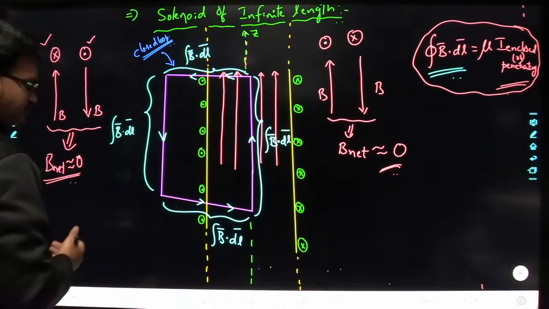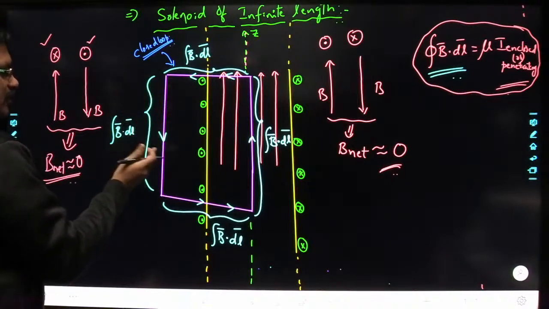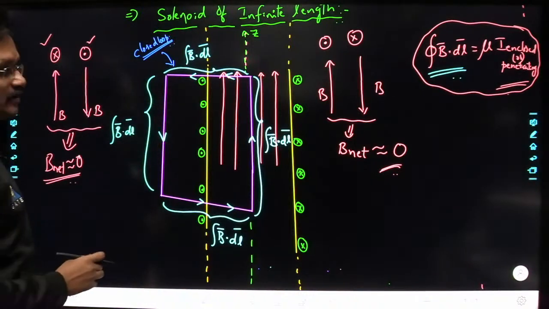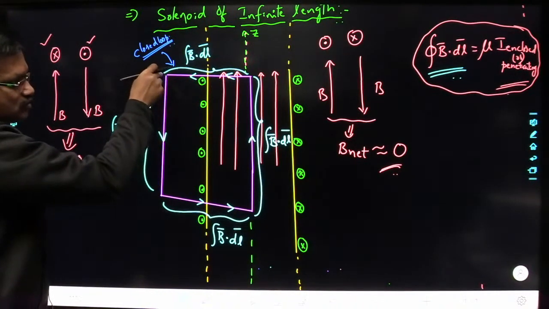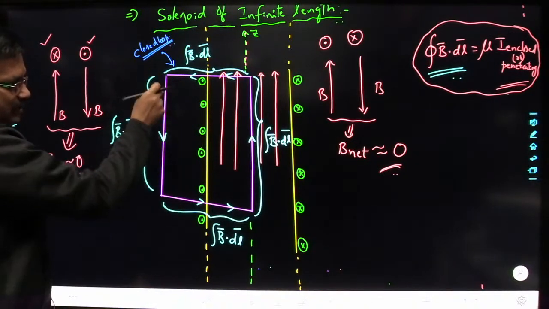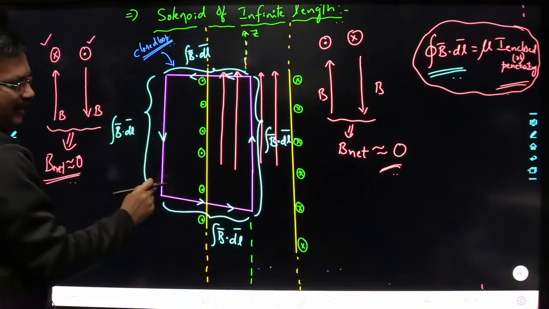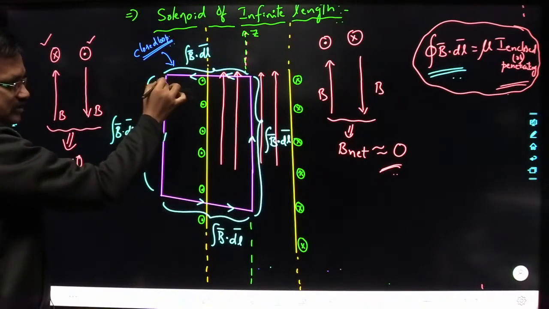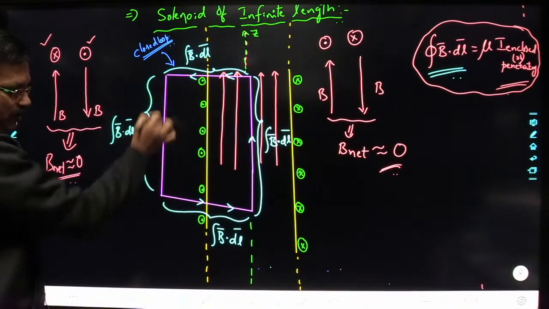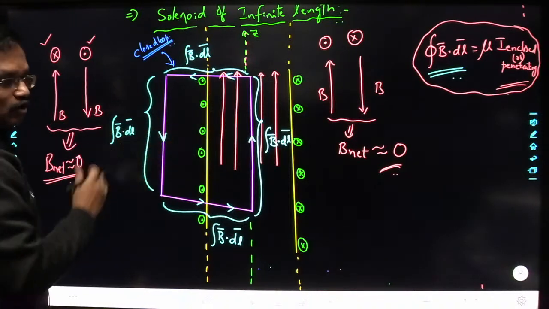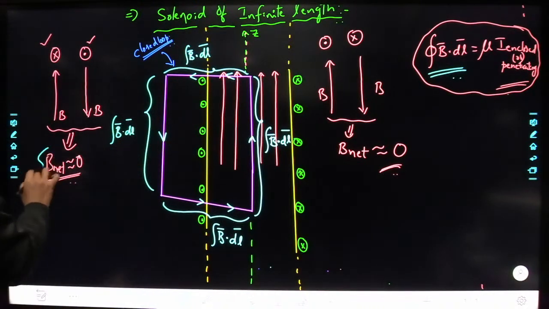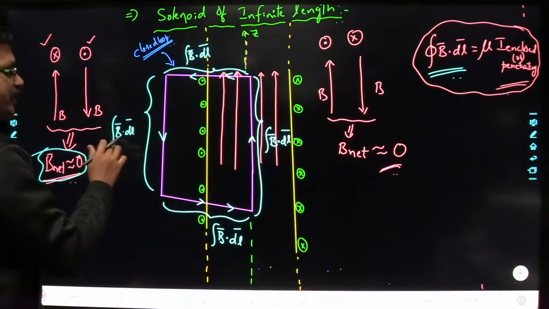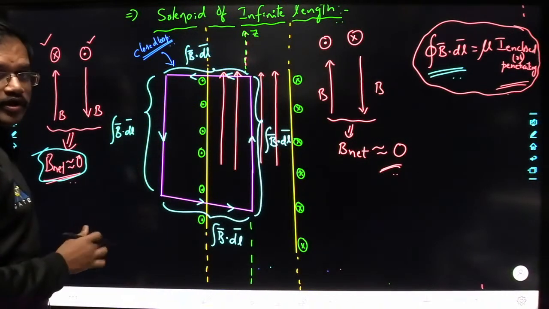See here. Now if you try to find out integral B bar dot DL over this length, what you are going to get here? See the loop here. So this line here is present outside what? Outside the solenoid. Yes or no? So this part of the loop is present outside the solenoid. So outside the solenoid, what is the B field here? What is the B field outside the solenoid? Outside the solenoid, B field is equal to 0. So integral B bar dot DL over this length, what you are going to get? You are going to get 0.